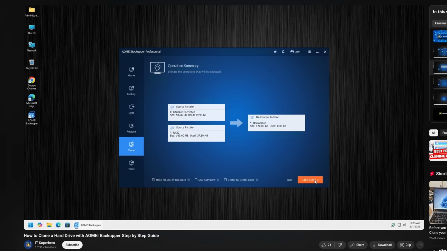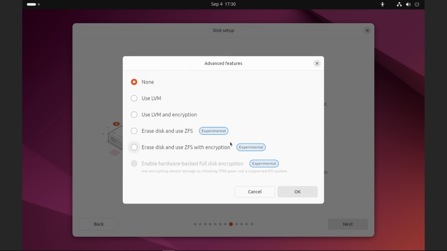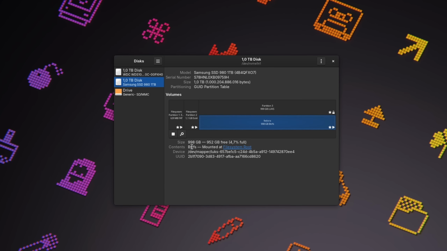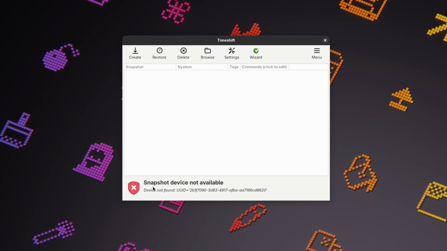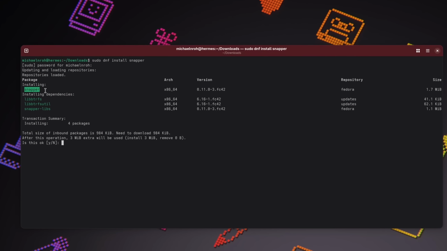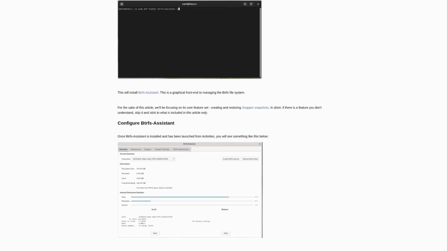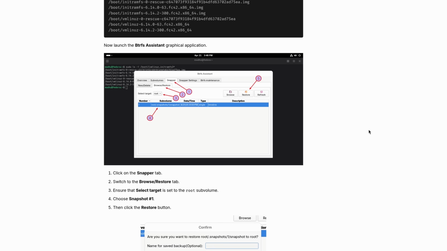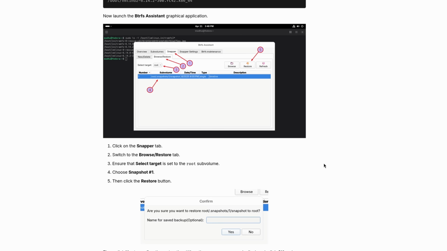If you want to backup, restore or clone a disk exactly like on Windows, then on Linux you either need to set up your operating system with LVM during the installation process, or you check if your distribution uses BetterFS or another file system with snapshot support by default. Fedora, for example, does use it, but it's not set up for snapshot support unless you install and configure a tool called Snapper that enables it. You can pair it with a graphical application like the BetterFS Assistant, but setups are not the same across different distributions, and just like VSS, they are more meant for rolling back changes instead of cloning a disk, even though you can technically use them like that.